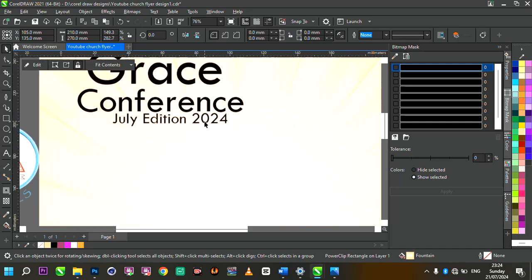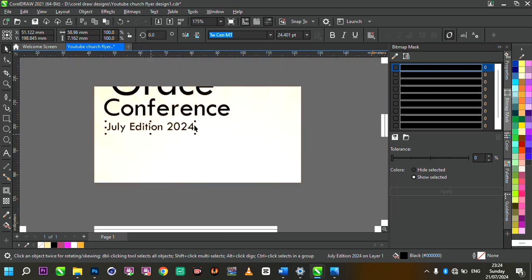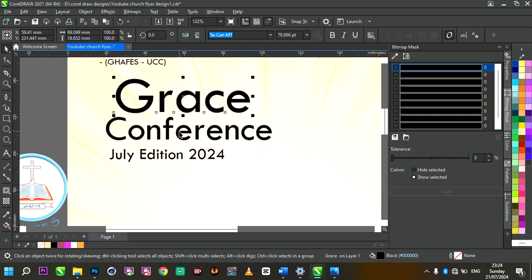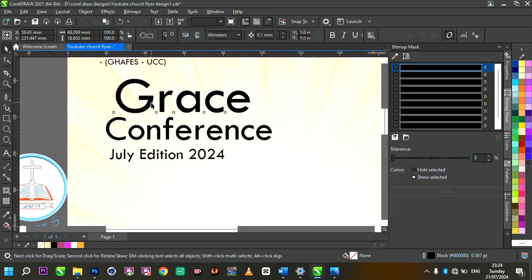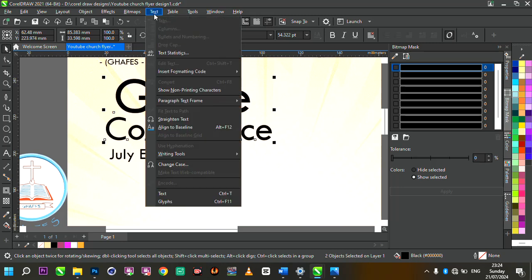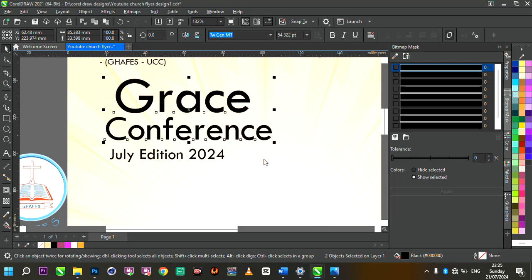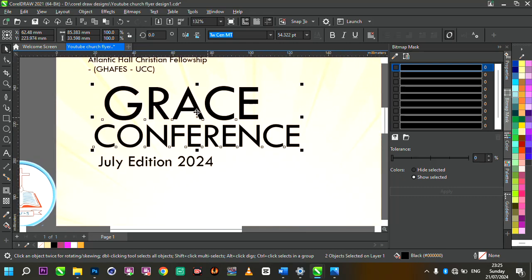Now we want to change the caps of this. This is in small letters. You want to change this and this to caps. To do that, you select both. You click on one, hold down shift and click on the very next one. Now we use the text option we have here. Click on that, change case right here. Okay, you are following through it. Very good. Then you click on uppercase. After clicking, you simply go ahead and click on OK. Now you can see that our text elements have changed all to caps.